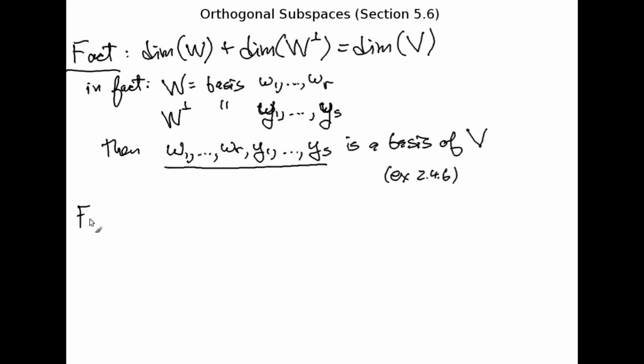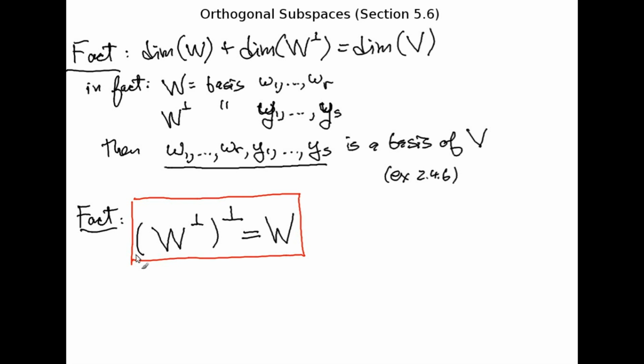And another basic fact about the orthogonal complement is what happens if you take a vector space and its orthogonal complement and then take the orthogonal complement of that. So these are all of the vectors which are orthogonal to all of the vectors which are orthogonal to all of the vectors in W. And I think you'll convince yourself pretty quickly that taking the orthogonal complement twice gives you back the original subspace.